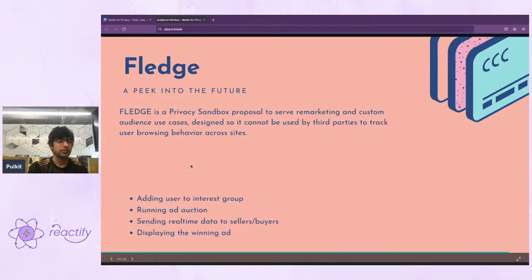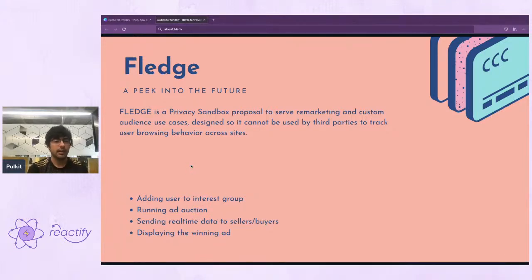Although this concept is a proposal, it shows us that browsers, especially Chrome, are moving away from targeting a specific user. Rather, they are saying, okay, we'll put you in a bucket, and we'll target a cohort, an audience that shares similar interests. So this is what the future of tracking might look like in the coming days, with FLEDGE coming in, and also FLoC, which is still theoretical.